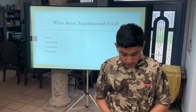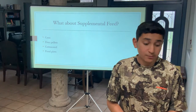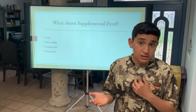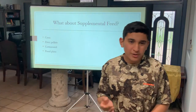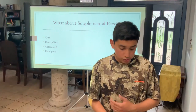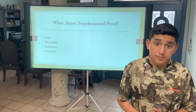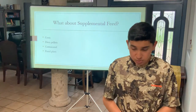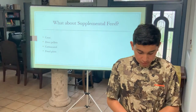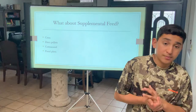What about supplemental feed? Providing non-native food sources should never be substituted for poor habitat management or to maintain excess animals. Shelled corn is the most popular supplemental feed — it's more for attracting deer when hunting, but it doesn't really meet their nutritional needs. Deer pellets or cubes contain high amounts of protein and minerals but tend to be expensive, especially for large populations, and other animals will also target this feed. Cottonseed is another high-protein alternative that provides high protein and fat, and is also one of the cheaper options compared to deer pellets and cubes.